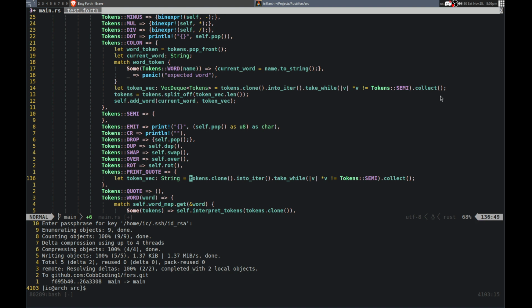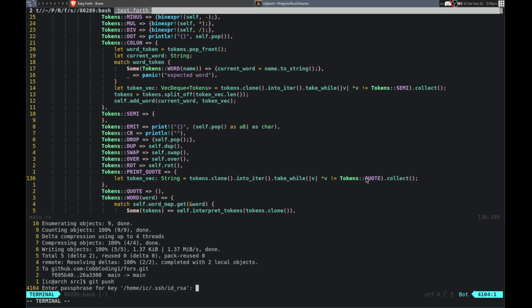Just like that. Except not these tokens. But we just want the value of the tokens. How is that done? And it's not semi, it's quote. Okay. Something like that. Whoops. Nope.